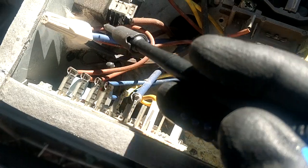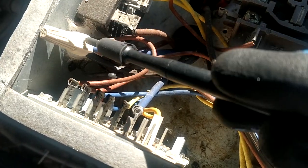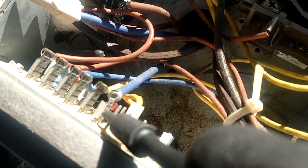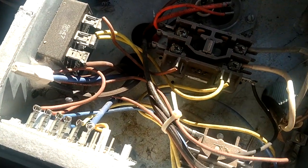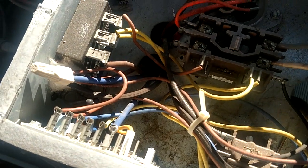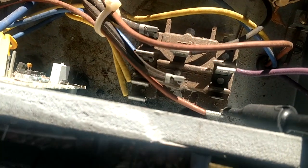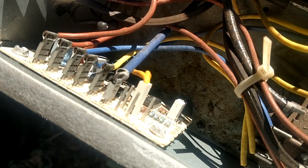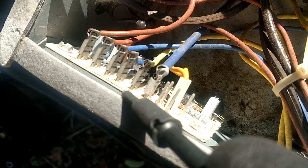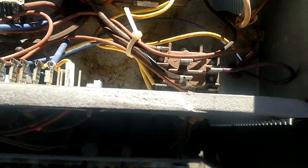So if we wanted to jump this, we would carefully take off that wire nut, keep all those commons twisted together, and we would put our jumper from there over to this large blue wire here, because that's the other side of our sensor. If you can see, it says sensor up there, and that's going to be our termination point. After that sensor is closed, it's going to send common back up to the board to activate the defrost. So we have our common out that's going over to our relay, and then we have our yellow wire, that's the hold, and that defrost board will initiate and send that 24 over to this relay to power it.